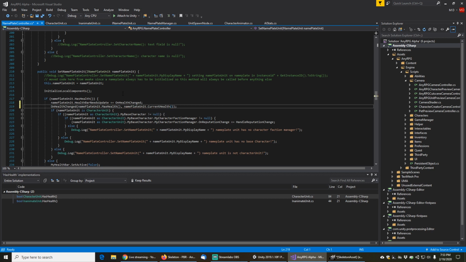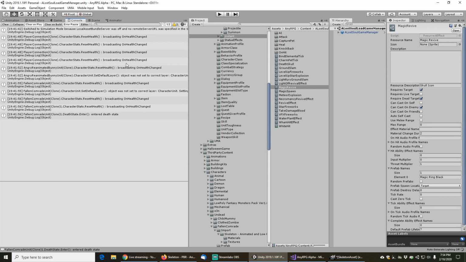This will allow us to perform a manual update immediately upon spawning the nameplate. In almost all cases, this will result in the thing still being at 100% health, but in the case of our dead guy, hopefully it'll show 0% health.